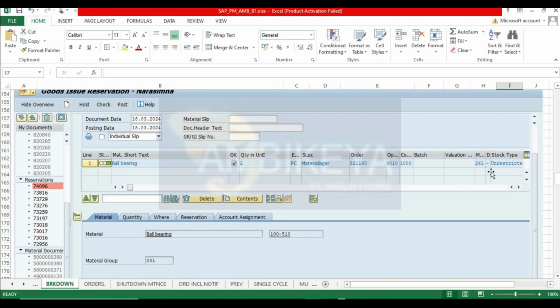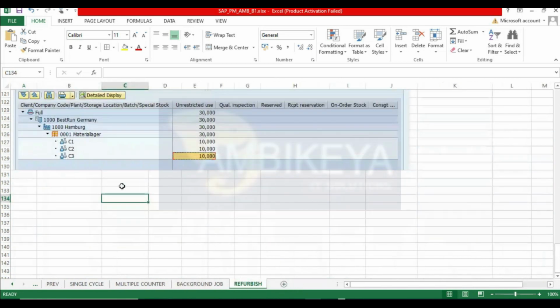ये तो पूछा जाएगा, ठीक है ना, कोई भी. So aware of this 262 movement type. So you will return it. रिटर्न तो कर दिया आपने, आपका काम खत्म हो गया, बस उसका वैल्यूएशन कैसे चेंज हुआ?